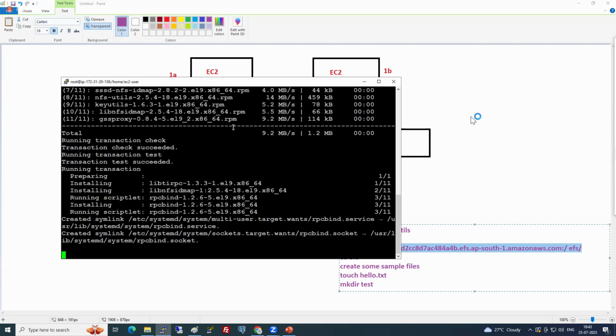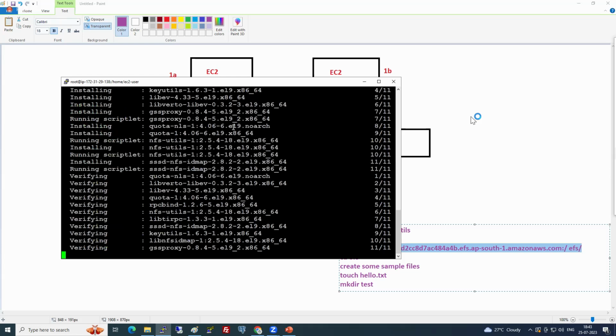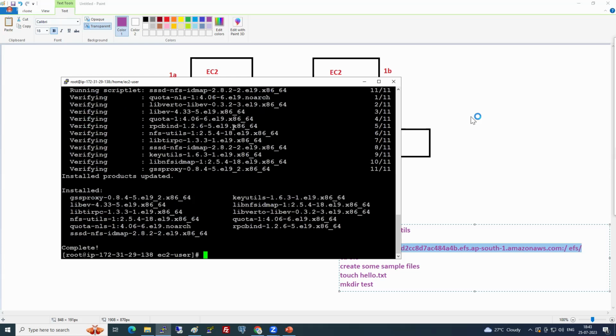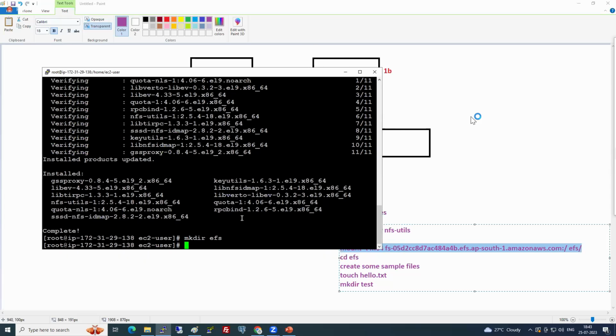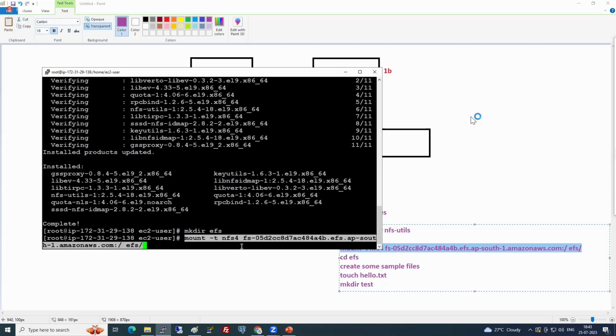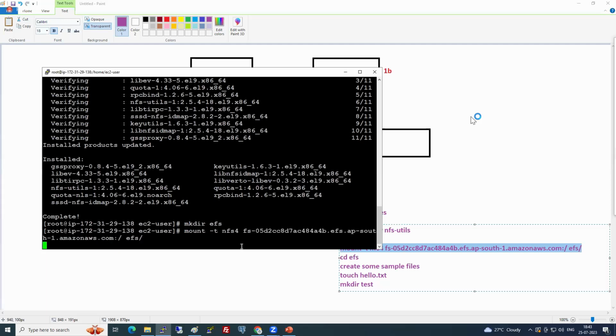See, installed now. Done. What is the next command? We need to create a directory. mkdir EFS. Can you create any directory name also? You can use any directory name. Next, we need to do the mount, no? So I copied it and can I paste this here? Mount it.